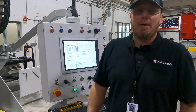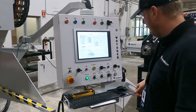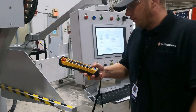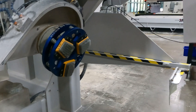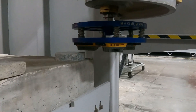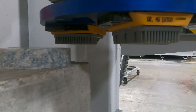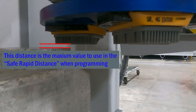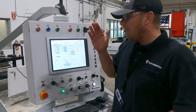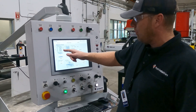Now that I've captured my tool change location, I'm going to verify with a manual movement in my A-axis to make sure that I have enough clearance in my new tool change location. I'm simply going to activate my pendant and rotate that tool. As you can see, barring an exceptionally long piece, our tool change location is valid. Note the difference in height from the brushes to the top of that chunk of scrap stone. Our tool change location is good. I've also verified that we are at a true 90 degrees for our A-axis.